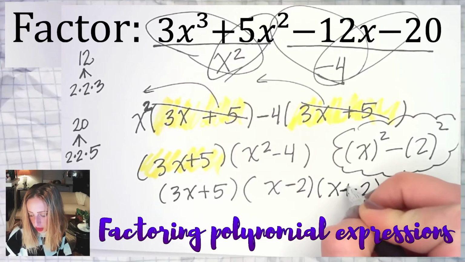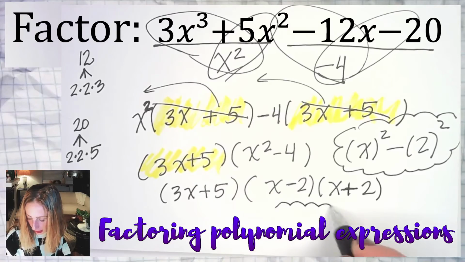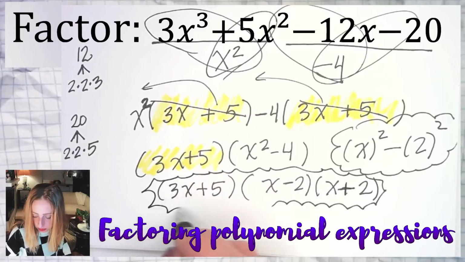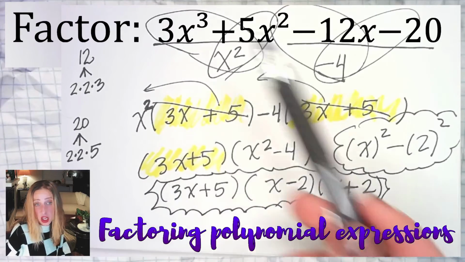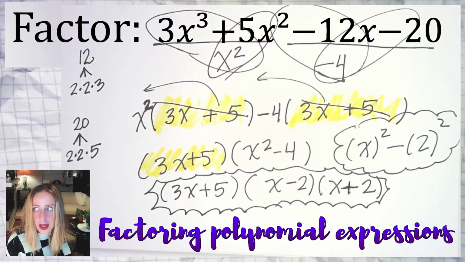Guys, if you're ever unsure if you've factored correctly, you just multiply it back out, okay? So I would start by x plus 2 times x minus 2. I would FOIL. And then I would take whatever I get from that and multiply it by 3x plus 5. You should really get the original problem back. So if you're taking a midterm and you're done early because you had 2 hours to do 20 questions, probably not a bad idea to remultiply out everything and just make sure it's right. Because at least if it's wrong, maybe you could tweak something, point here, point there, you know, pretty good.